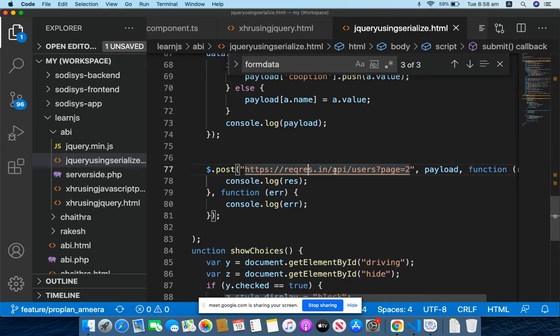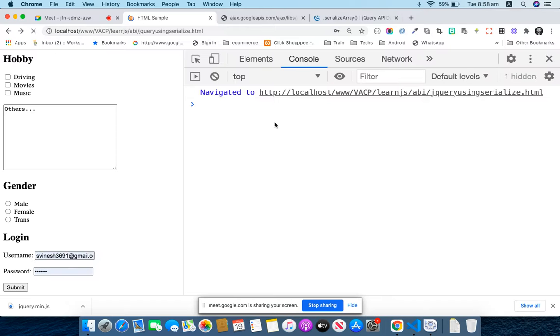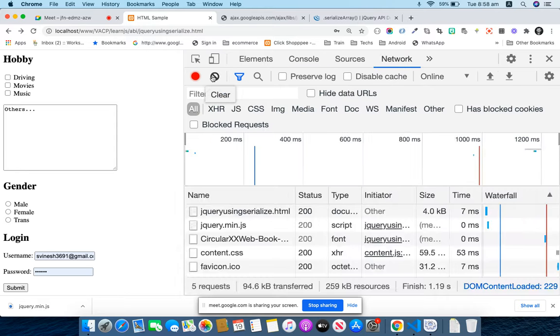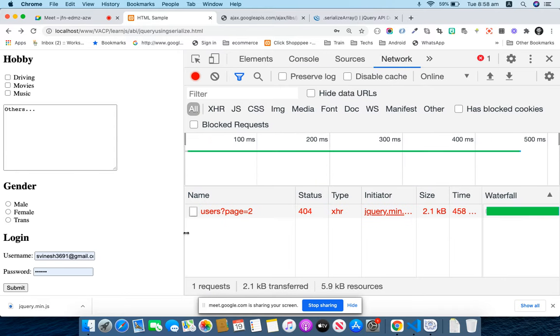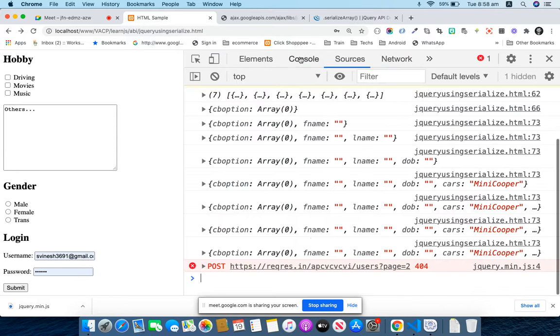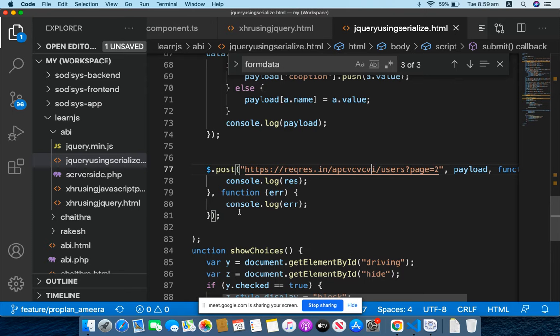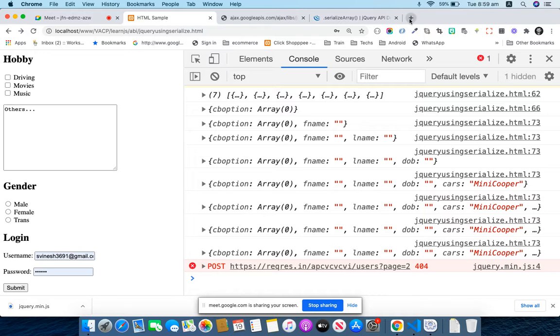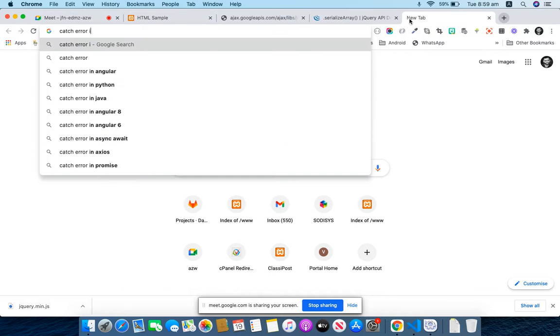If I give something like this, then this should be a 404 error. Let me just refresh it. Network. Now I click on submit. So this is an error. Let's see the console. No, you're not getting the error caught here. So let's see how to catch errors in $.post.